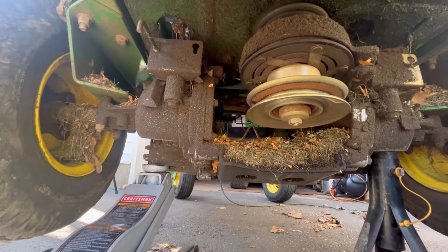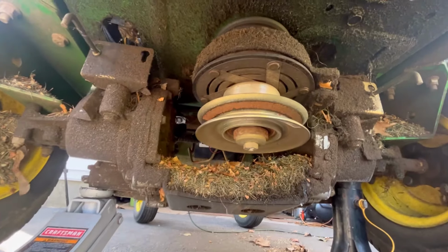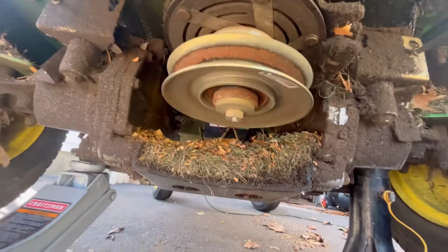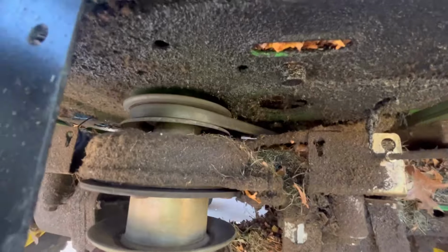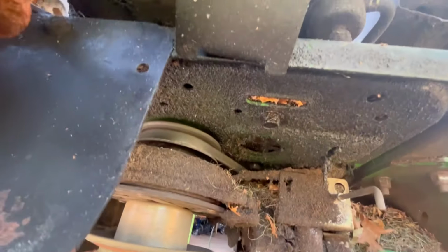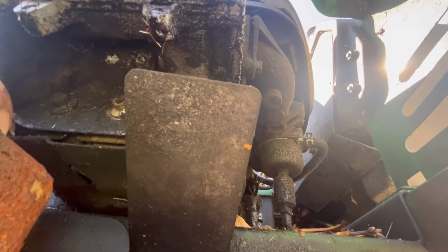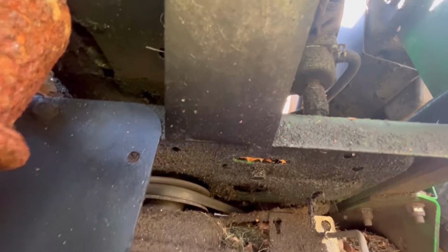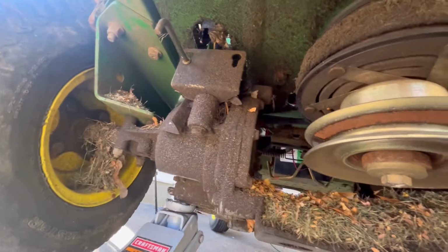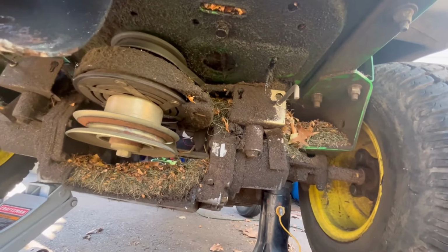Anyway, I'm just going to show you real quick what it looks like down here. There's the hydrostatic transmission with the 2 hydro pumps on the left and right side. This is an electric clutch that's going to be hard to get off. And even harder is the drive belt on top of it. Usually, it's going to be really difficult to take off. Also, because the engine is blown, there was a lot of oil that leaked out, and so it's covered in soot and oil. As you can see, this area hasn't been cleaned in years. I'm not going to get under it because I don't have a death wish.